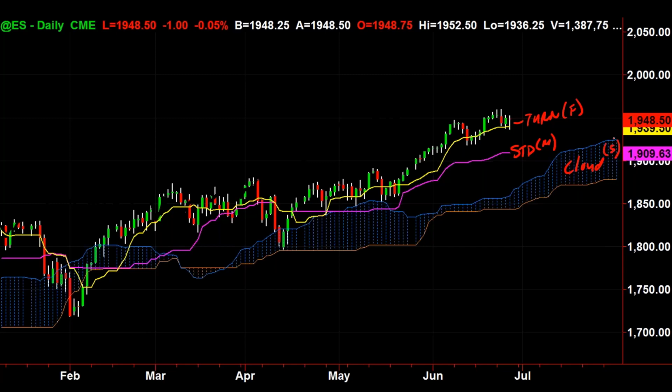Now, the way I look at this is real-time support and resistance. If the yellow holds, good pullback long, bounce off of that. If the yellow does not hold, like in this case right here, yellow didn't hold, it goes to the purple and then bounces off of there. If the yellow and the purple don't hold, like in this instance right here, we're going either to the top of the cloud or to the bottom of the cloud. And heads up, if the top of the cloud and the bottom of the cloud don't hold, then if you spend 1, 2, 3 days below the cloud, you may want to start shorting this thing. All right, so we've got cloud, turning line, standard line.